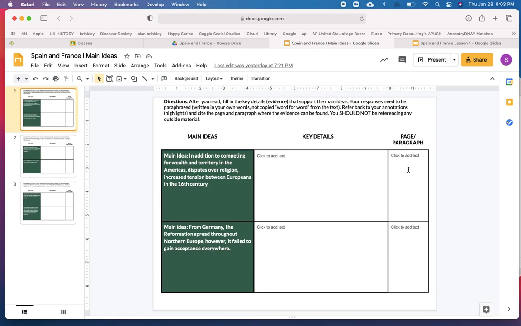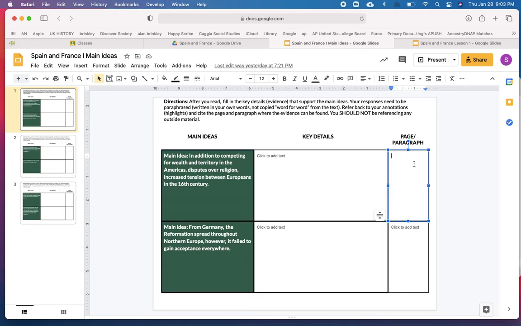This might seem a little tedious or redundant. However, like I said, a lot of you guys have not been completing your assignments as outlined in the directions. You continue to copy and paste from Wikipedia and various sources that you find on the internet. And again, like I said before, that is not the purpose of the assignment, and you are not to do that anymore. That is plagiarism, and we do not want that.